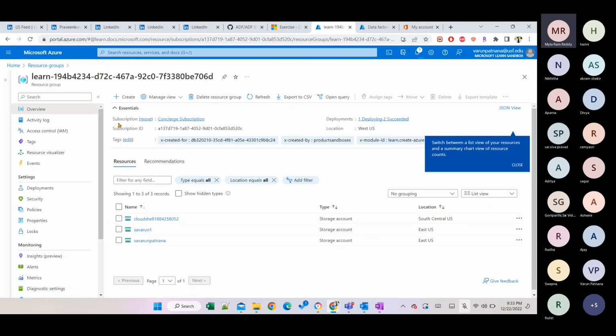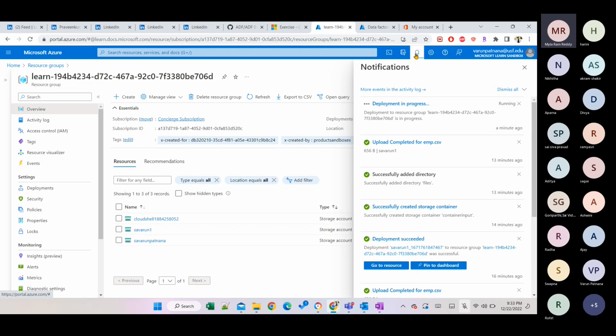You did two storage accounts, and Azure SQL database and server also you did, but it's not showing here. Maybe it is still working. You see in the top, there is a bell icon, and in the bell icon some scroll bar keeps going on. That means it is still creating the SQL database. Click on that bell icon. Yeah, still it is deploying your database. Once deployment is completed, here you can see two services, one is server service, second is database service. Okay, let it complete.